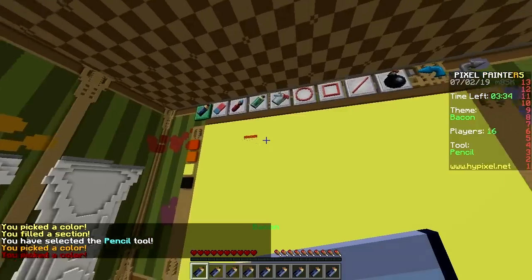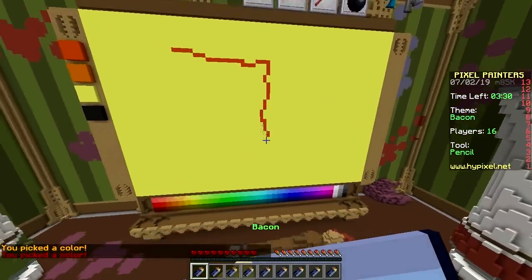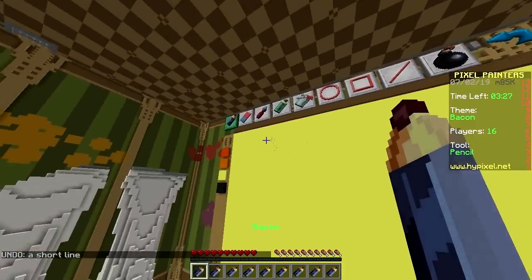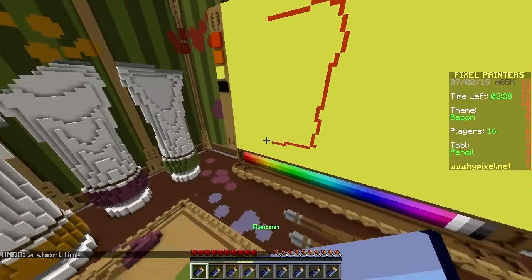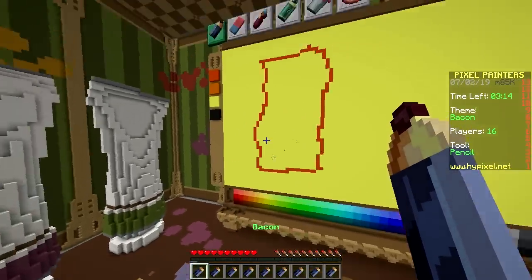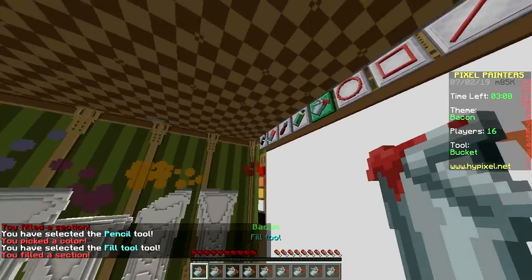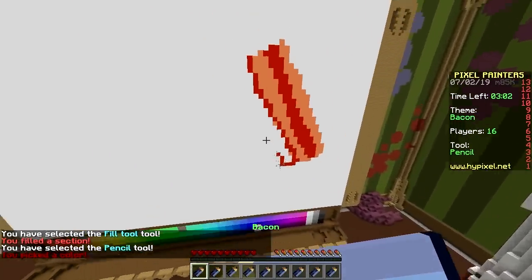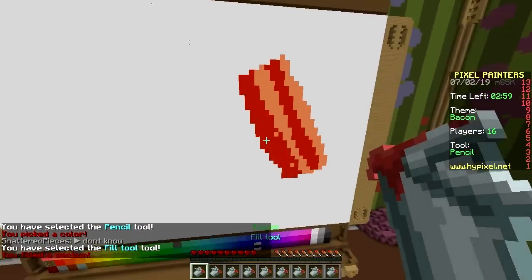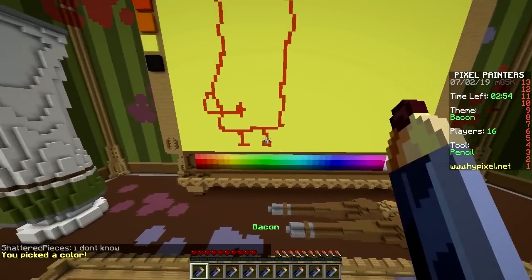Bacon strips! I'm gonna make both a bacon and an egg. Me too! Are they gonna have faces? No. Yours are? Yeah, damn, he's got me outdone. Bacon is just a line right? Yeah, just some lines. And it tastes phenomenal because it has so much fat - that's why it tastes so phenomenal. Pure fat, so much fat and nice and salty.